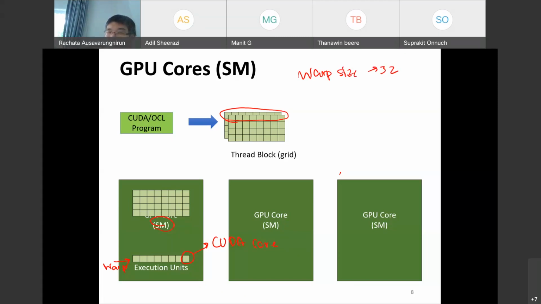And what if my GPU has 30 SMs? How many adds can I do at once for the entire GPU? Yes, 32 multiplied by 30. That's actually 960 adds in one cycle.